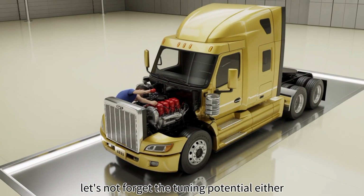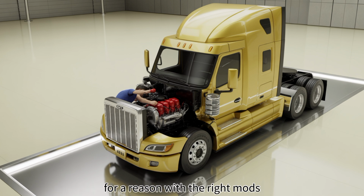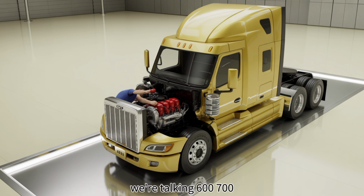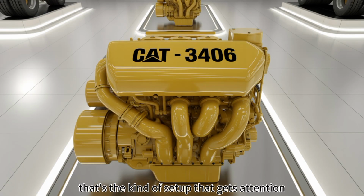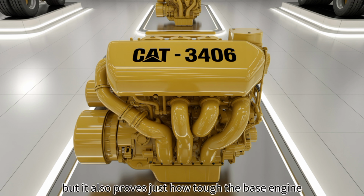Modern engines, on the other hand, come with higher upfront costs and expensive components, especially if emission systems fail out of warranty. But modern engines also come with better factory warranties, onboard telematics, and service support that old-school engines never had. You can monitor engine health in real time, get alerts before breakdowns, and even use GPS data to improve fuel economy. It's a high-tech world where data drives decisions.